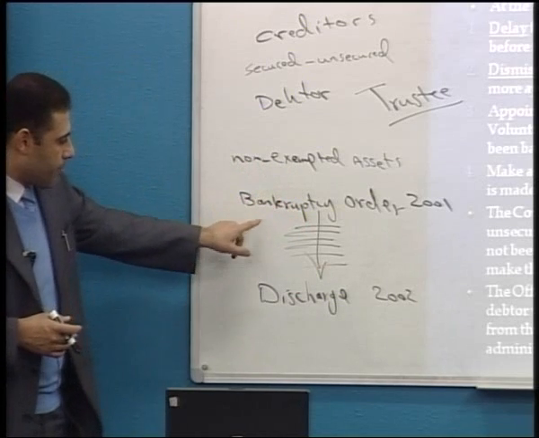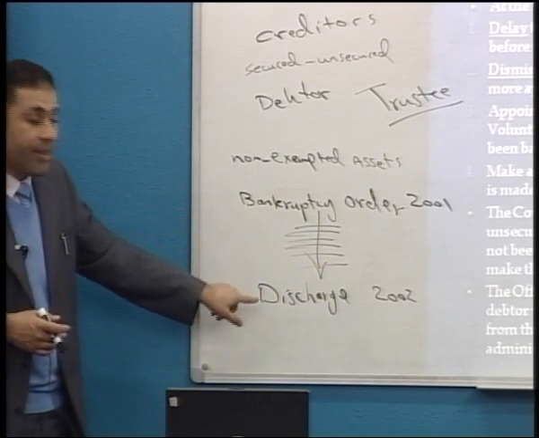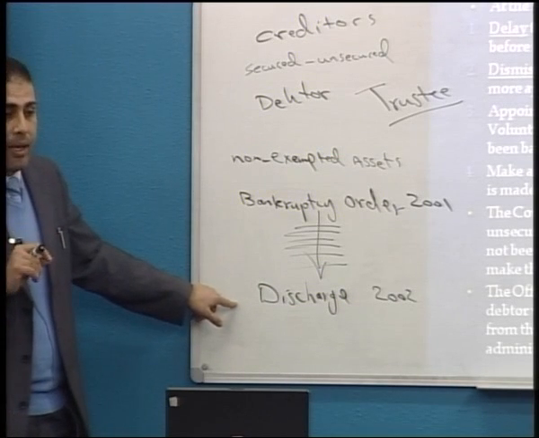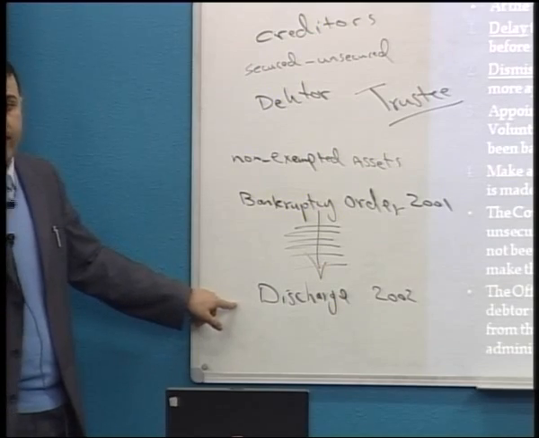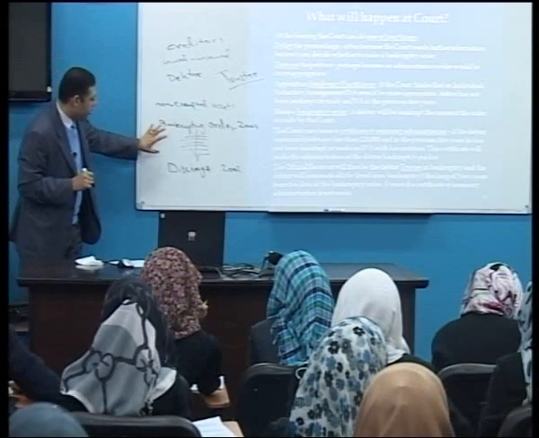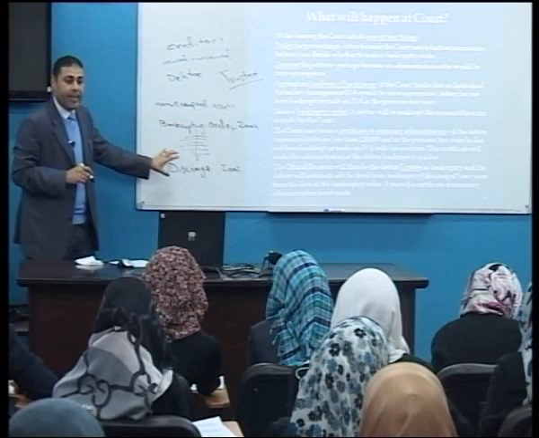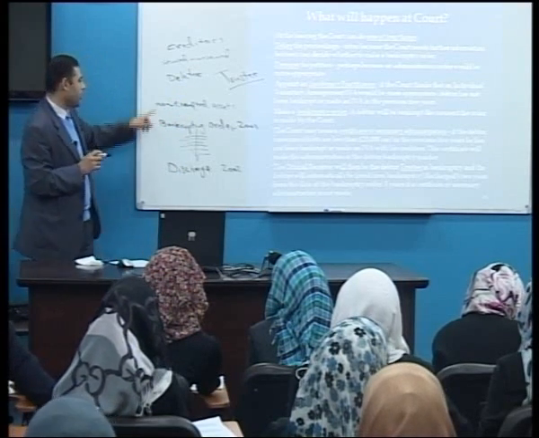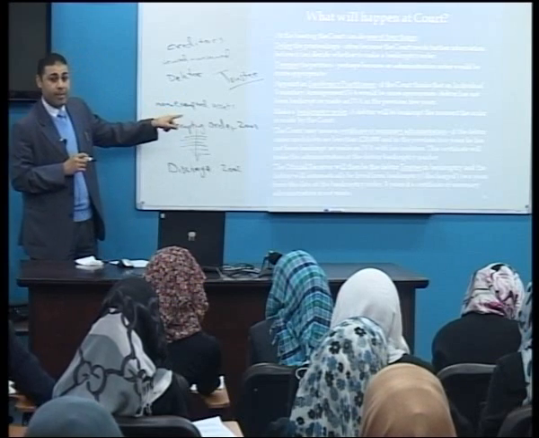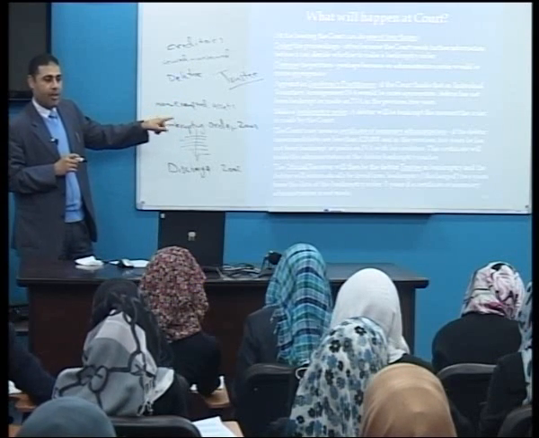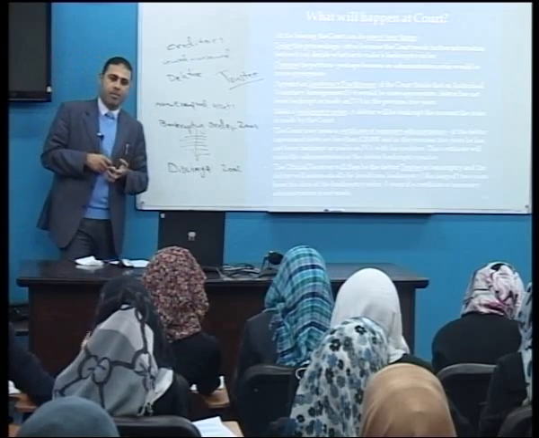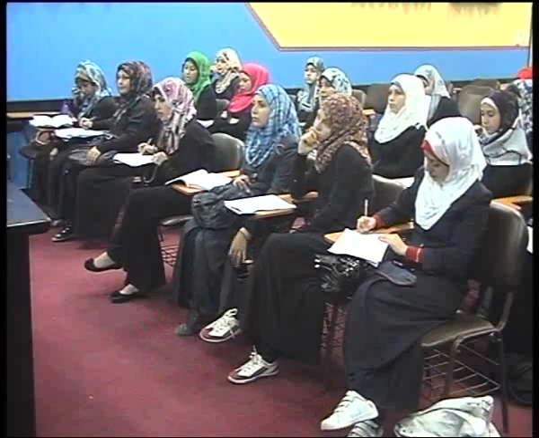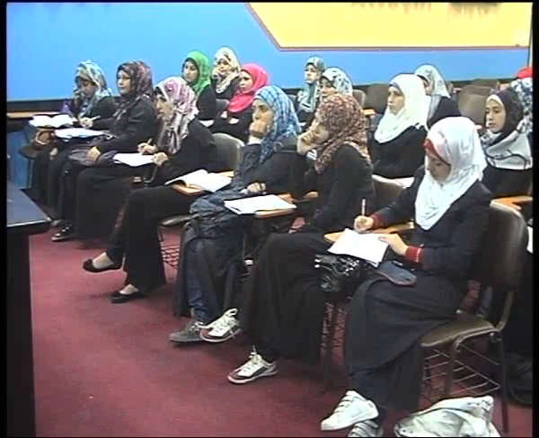Now, within the time after the bankruptcy order, until we have discharge, any extra money the bankrupt makes, we will look at this in the next few slides, will be taken away from him and given to the trustee, as long as the extra money is non-exempted. If it was exempted, you're not going to pay it. Do we know the difference between exempted and non-exempted assets? Can anyone explain the difference between them?